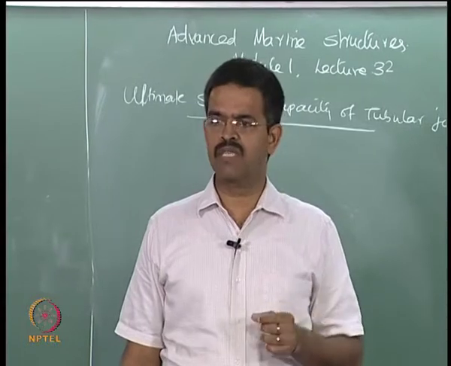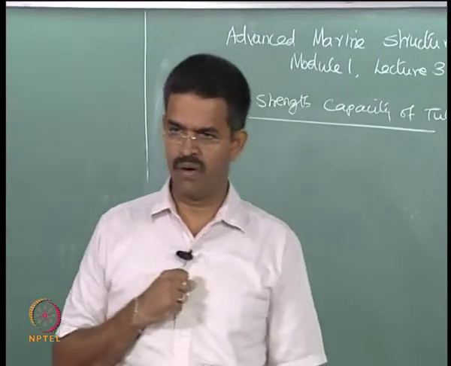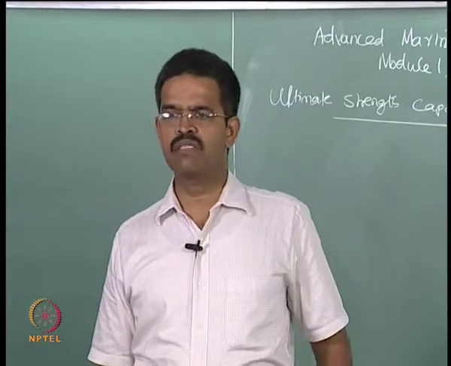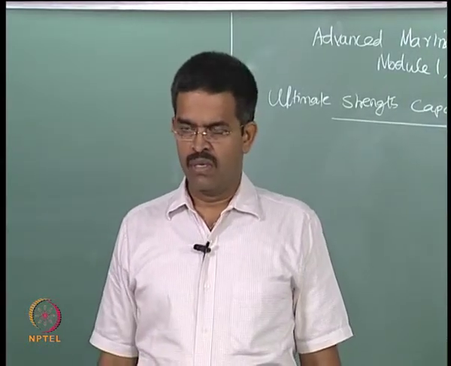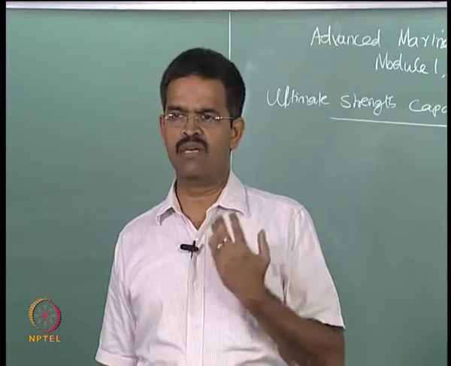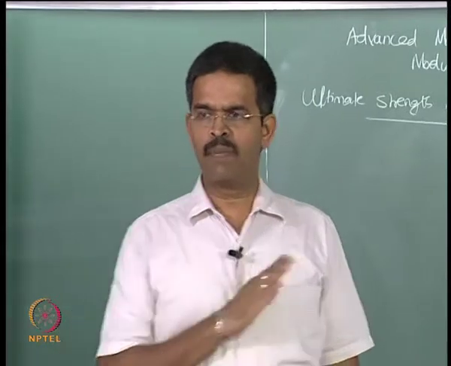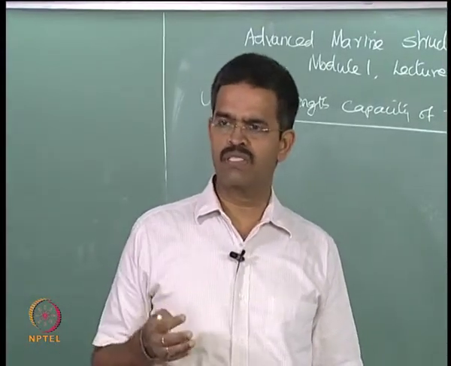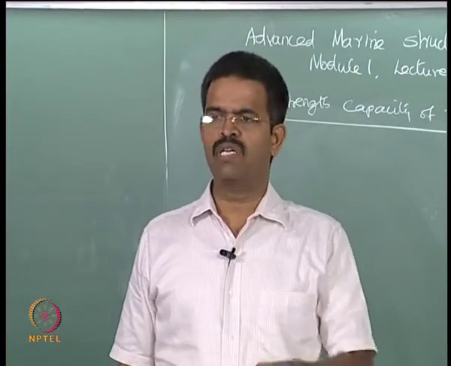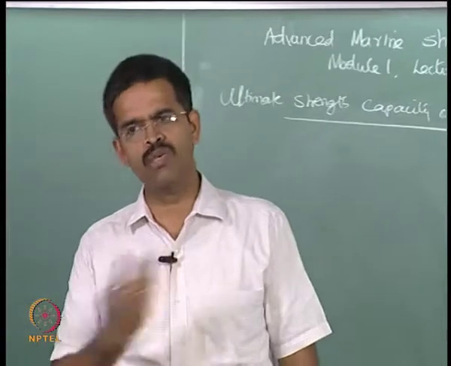In highly indeterminate structures like marine structures, take for example any offshore platform like a jacket structure or a TLP or a spar, where there are more joints, there are possibilities of plastic hinges being formed in these joints. If they fail, these hinges should have enough ductility strength, or let us say ductility ratio, so that redistribution occurs and the moment carrying capacity of the structure is increased by redistribution of these moments from the joints where plastic hinges are formed to the next successive critical sections, or the other section could also be a tubular joint.